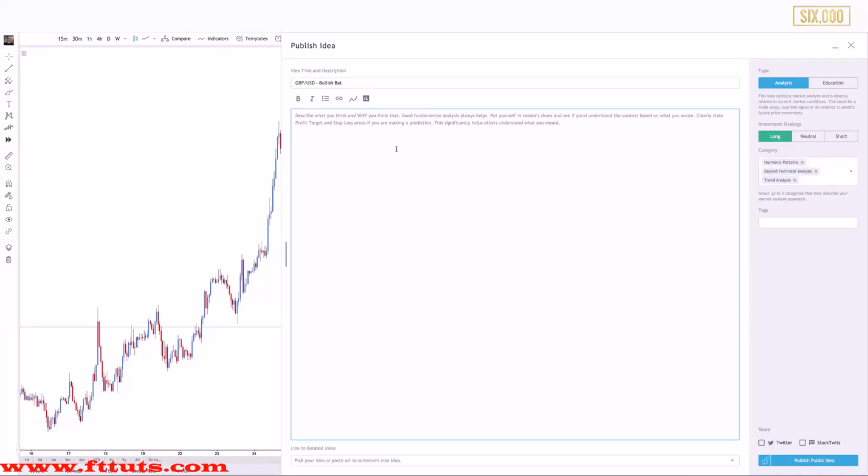You can say that you expect price to reverse at this level. What I tend to do is check out my ideas to get an idea of what you could write about your post. You could talk about key areas in the market to watch. I try to make my posts as simple as possible, and that is the key there. Remember, we spoke about before KISS, which is keep it super simple.